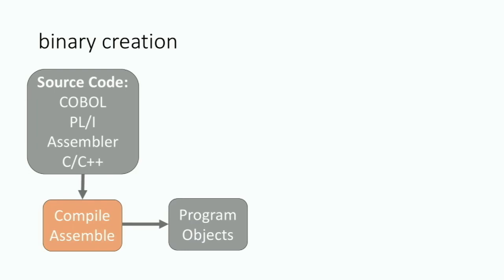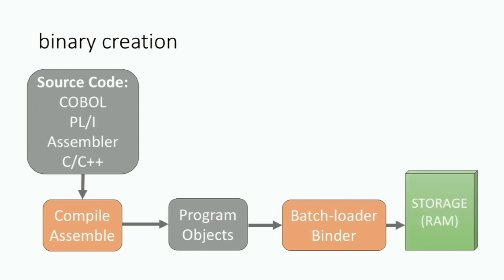And also, it's important that you get the nomenclature. So take our source code, we compile it or assemble it, and that generates program objects. So program objects are non-executable, compiled, but don't have the external references that might come at the time of loading them. There is an option to take those program objects through what's called a batch loader, and it links those program objects and writes them directly into memory. It doesn't actually put them on disk. So you can take your objects, you can link edit them, you can put it directly into memory and execute it right out of memory. That binary never exists on disk.